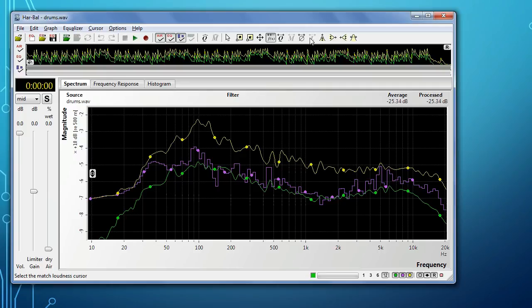Finally, we have the spectrum editing tools: gain tool, shelving tools, and the peak taming tool. The gain tool is effectively a parametric equalizer. We use it by clicking and dragging. The frequency at which we press down the left mouse button becomes the center frequency for the parametric EQ. By dragging up, we obtain a boost response. By dragging down, we obtain a cut response. By dragging left and right, we can alter the Q of the filter.